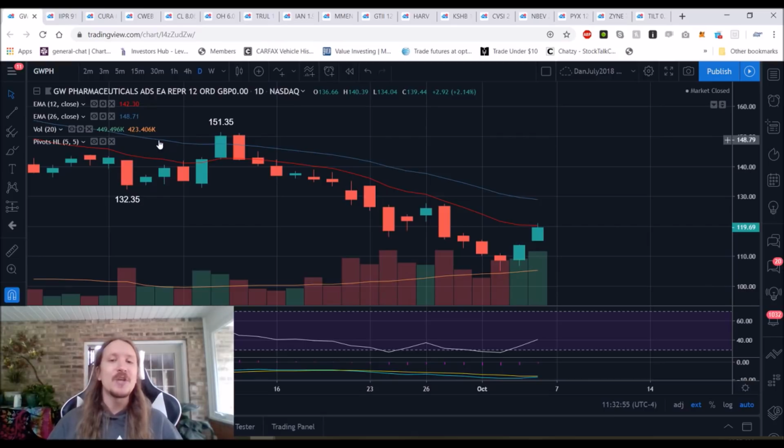Otherwise, if you are in cash and looking for a position, you're probably looking for an entry at this point on a daily high or low. So once we clearly top out, as some of these names have, and once we pull back, it would then be a play off of the low support.